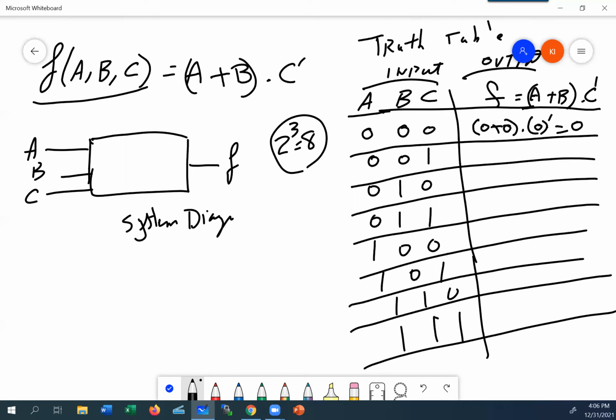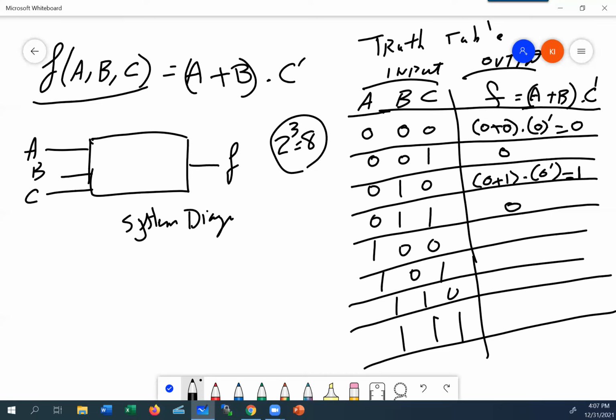Okay. And then we keep going down the list, and I would encourage you to do it for yourself so you get comfortable with that. You can put the video on pause and go through and fill in the rest of the table and then start it up again to check to see if I'm doing it right. So the next one, of course, will be 0 as well. Now I'm going to go to the next one. A is 0, fine. B is 1, which is great, OR 1, that's nice, ANDed with 0 naught. Okay, 0 naught is a 1, 0 or 1 is a 1, 1 and a 1 is a 1. And you can go through and do the rest of it.